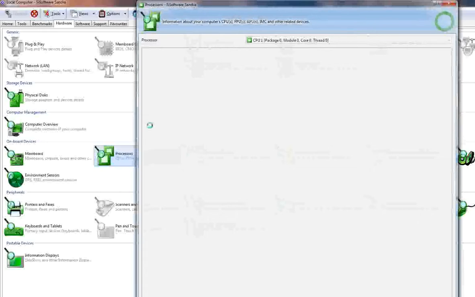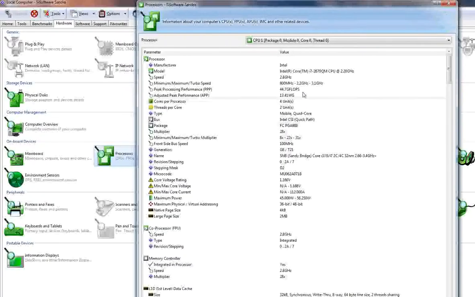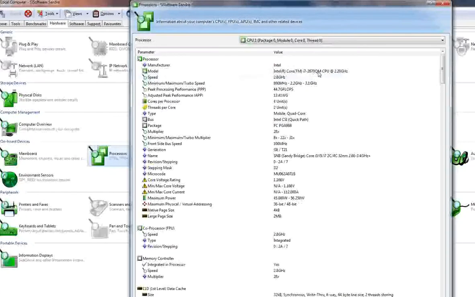Once this decides to get in order and load, again, it takes quite a while because it has to pull the hardware. But once it gets that, it'll explain more about the actual speed, model, etc. of the processor itself. So as you can see in this case, it's an Intel. Like I said earlier, it's an i7, which is a quad-core. You can actually tell if an Intel is quad-core because of the Q after the model number. It actually means that it's quad-core. The speed of 2.8 gigahertz is because it's overclocked from the factory.